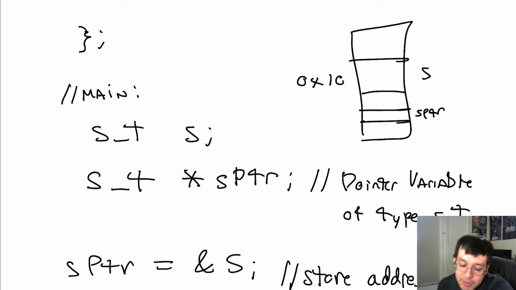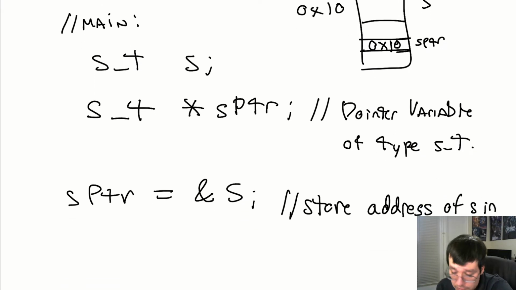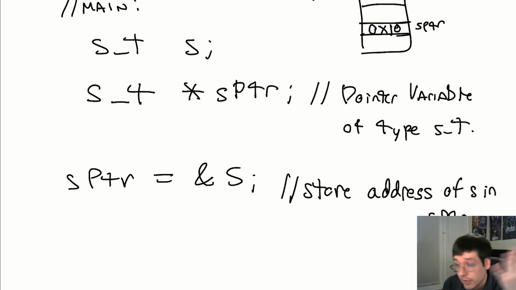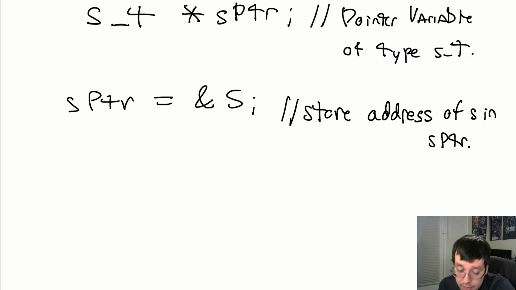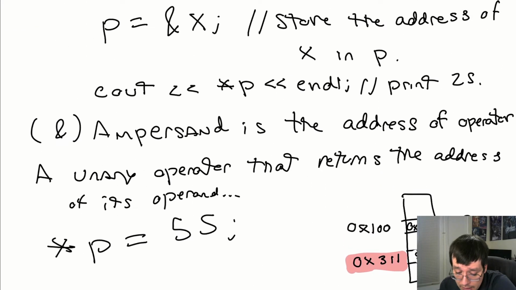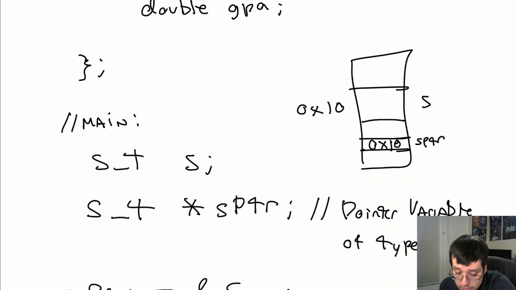Well, these are all multiples of 4, so there should really be multiples of 4. So we'll do 16, which is a multiple of 4. So what this is going to do is it's going to copy 16 there. And then it's going to be pointing to that. Okay? So far it's the same thing as with the integer.